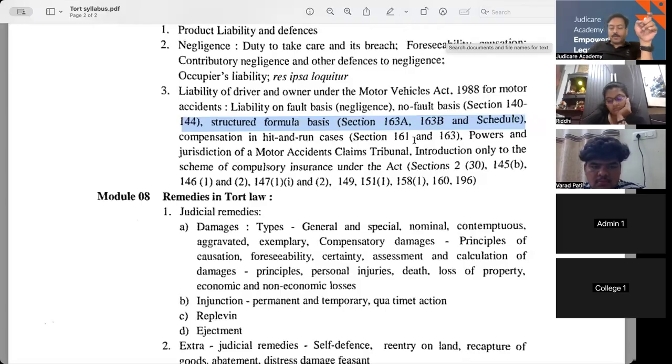So if, after a certificate of insurance has been issued under subsection 3 of section 147, which we said is issued with all the details and takes effect, then the judgment or award in respect of such liability is required to be covered. It has to be covered by the policy, under the terms, conditions and ingredients of the policy, up to the extent it covers.